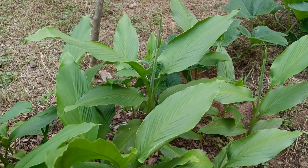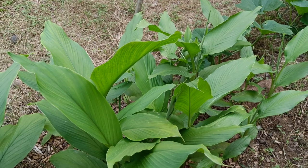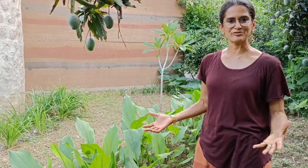This haldi was sent to me by one of our followers, Radhika Ravi Chandran. She asked if I had ambe haldi growing here and I told her we didn't. So she said okay, let me send you a bunch — which she did. It's doing really nicely here, and once I get this crop I'll have more seed and can expand the plot and grow more of it next year.